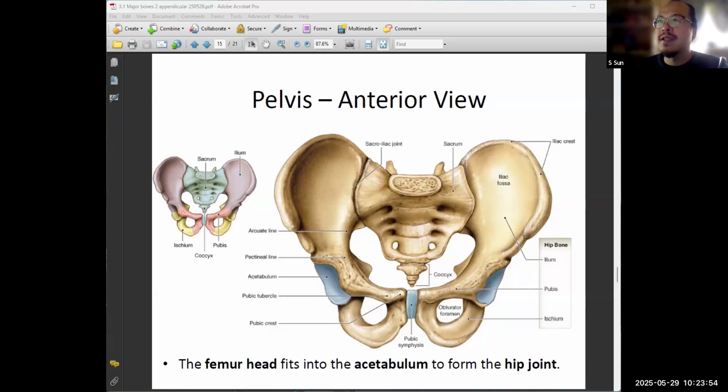In the back here, we have the connection of the vertebral column. In the end here, we have the sacrum, and this is the coccyx. That joint is quite clear between the sacrum and ilium, forming the sacroiliac joint. This basically provides you a cavity called the pelvic cavity, and this pelvic cavity hosts our bladder, and for females, it also hosts the ovaries.